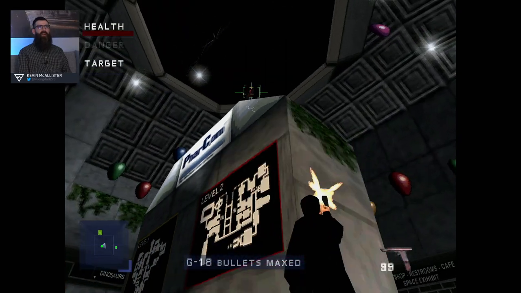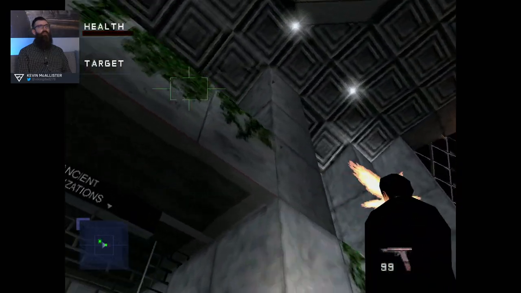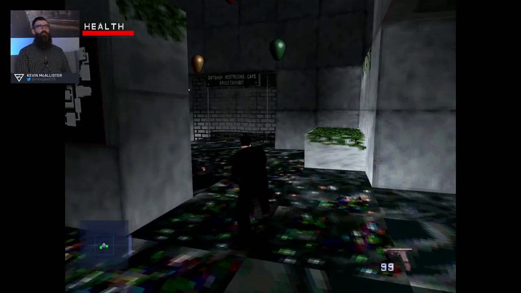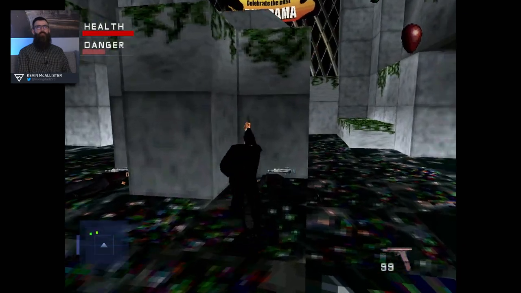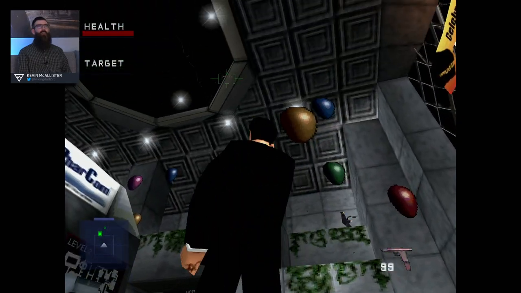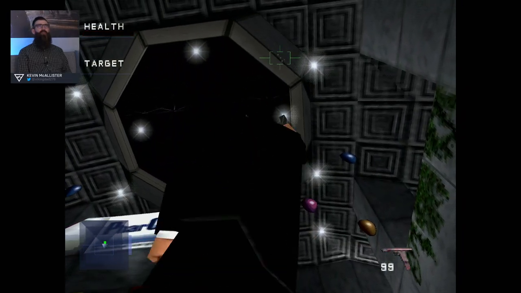I know one of these guys has a card key on him. It might be that guy, actually. No. Juan, hello. How are you doing? There we go. We got him. Is there another one? Yep. Oh, he's up there.